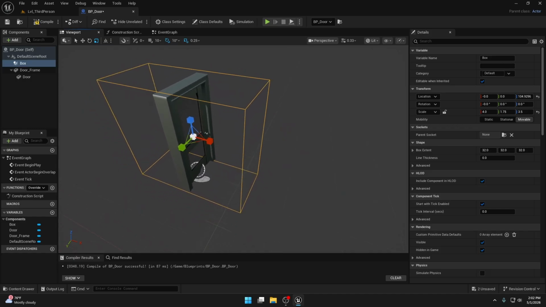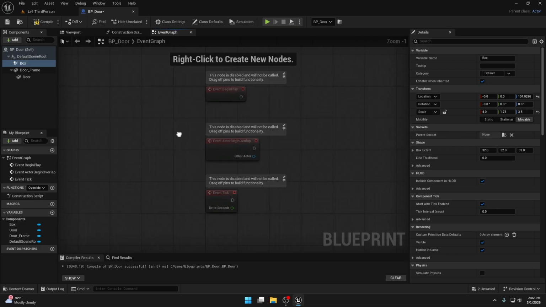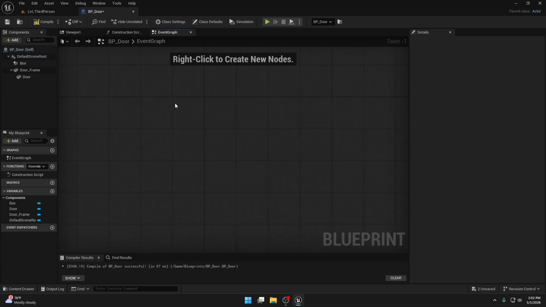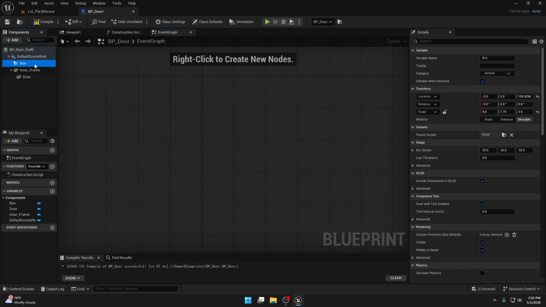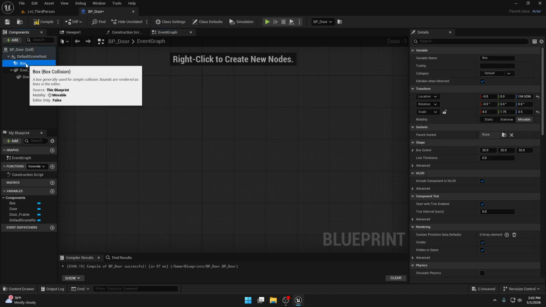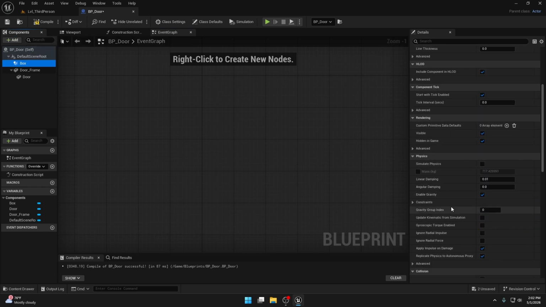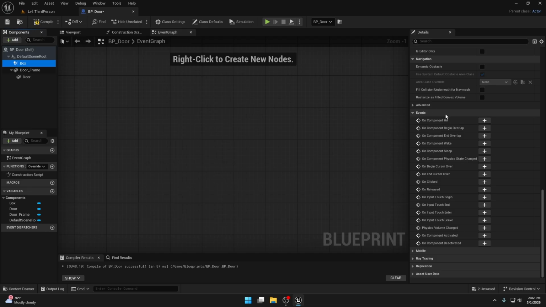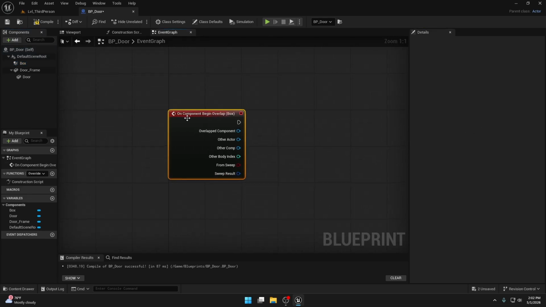After that, in these menus, you can go ahead and click on graph, and we'll have these default things which we're not gonna use. So I can drag and select and delete, and go ahead, select the collision box, or box as we named it, in the components section. Then in the details panel, keep scrolling down and you will see On Component Begin Overlap. Select it.